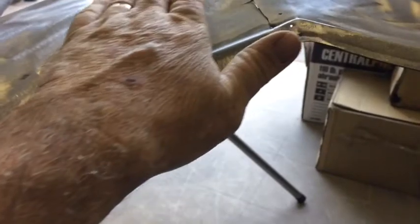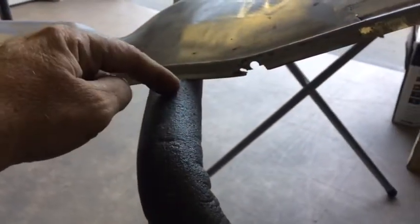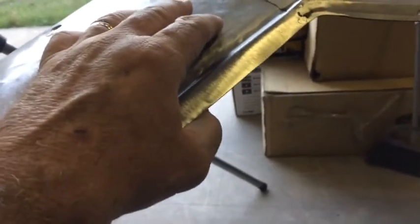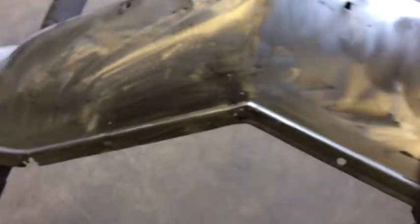So I'm really not worried too much about that. There was a little bit of shape to this, this way, and it's got a little bit of shape this way. As small as this was, kind of back to front — I really didn't worry too much about it. But to get just this little bit of a shape here, I just took it over this right here. Just anything you can use, your knee or whatever, just to make a little bit of shape out of it. It didn't take much — if you weren't careful, it'd be too much. We did make this piece long, just barely a little bit long, and then we put a straight edge on it and came in with a little belt sander and cleaned it down. I believe it's going to make a real good patch right in there.